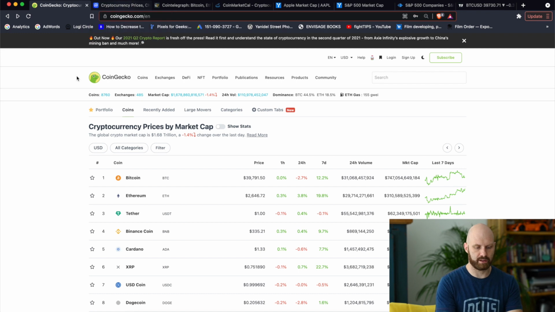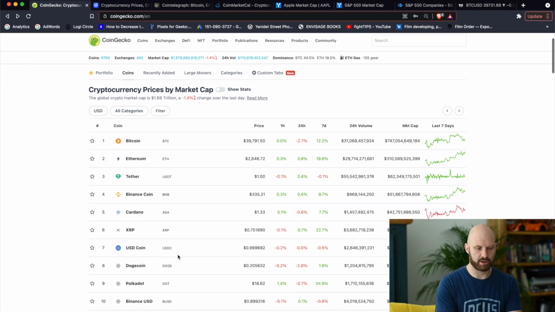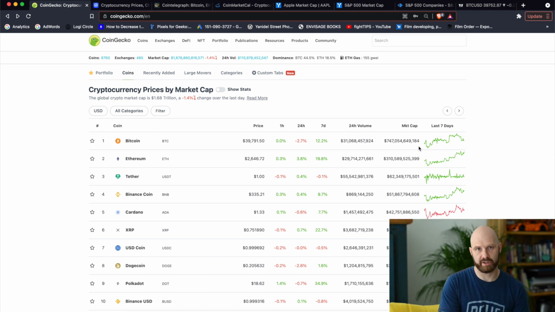Okay, so here we see all the coins listed by their market cap. When comparing different coins, it's really important to look at the market cap rather than the price, because the price doesn't really give us much information. If we look at the top five coins, let's exclude Tether because that's just a stable coin, so its value is always one or around one.